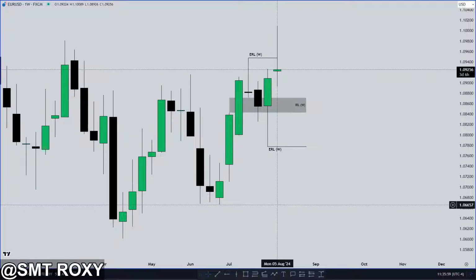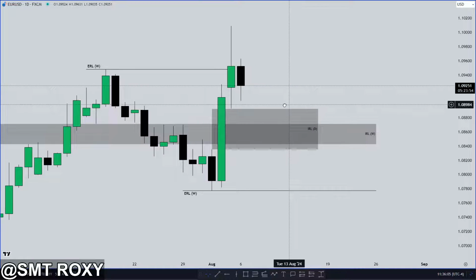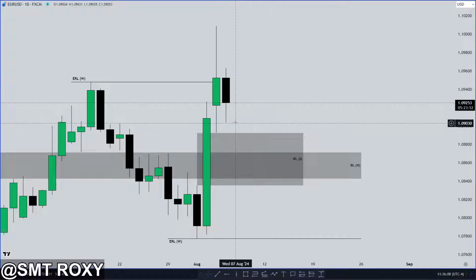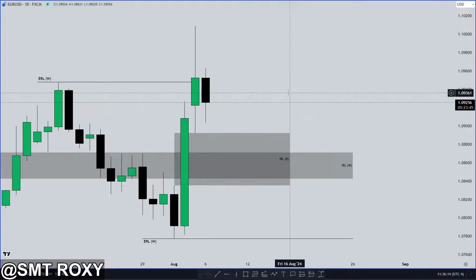Same thing with Euro USD. Euro USD, we had a buy side imbalance, respected. Now we're pushing higher. Very, very clean. Very, very nice. On the daily time frame, though, we do have a daily buy side imbalance. Again, I would just prefer to see us reach into this and then start to move higher if we can get that. But if we can't, then of course that's totally fine.